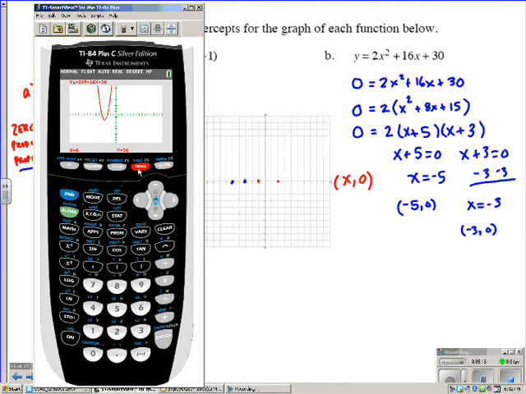I didn't press seconds, I'm going to press trace. And that will allow me to input a value. If I said negative 5, I want to know what is my output when x is negative 5. I hit enter, and it tells me it's 0. I press trace again here, and I want to say, what is my output when negative 3 is my input? I put in my negative 3, I hit enter, and it tells me my output is 0. So another way to check to make sure we're right.